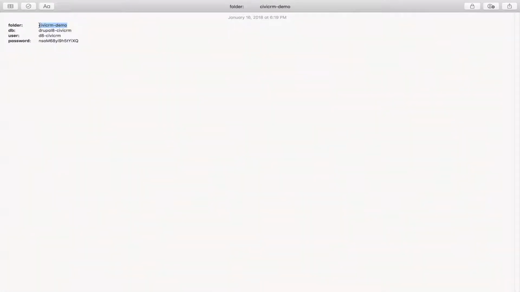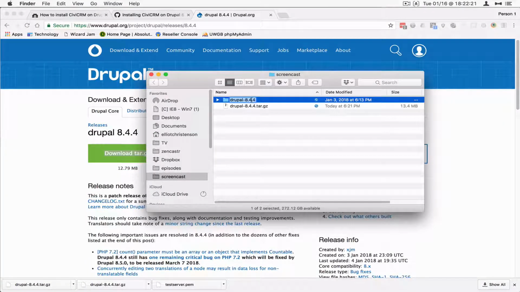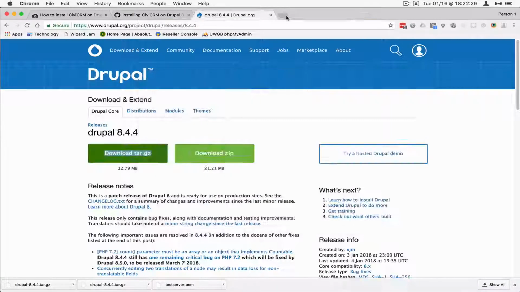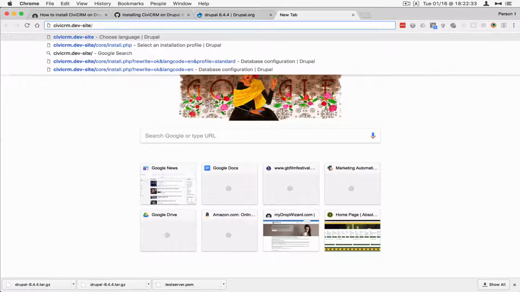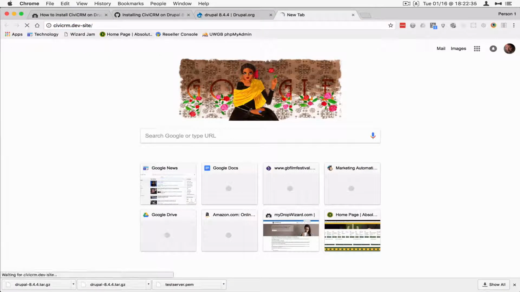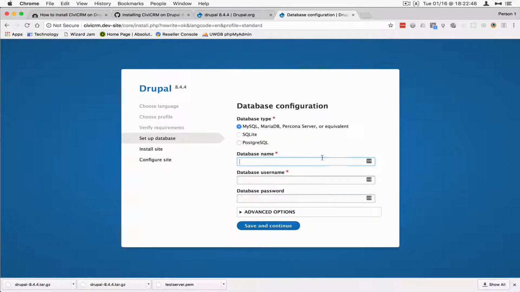I'm going to rename it to the proper folder name that I have set up on the server. Okay, then we'll open up the dev site. I'm running this on MAMP on a Mac.